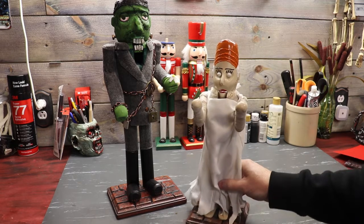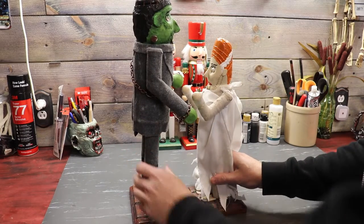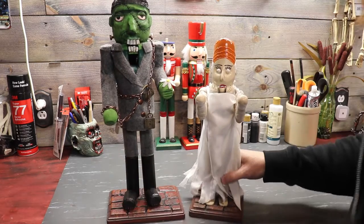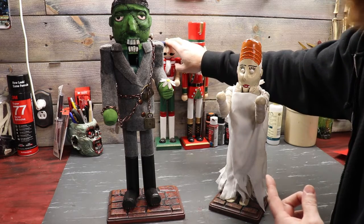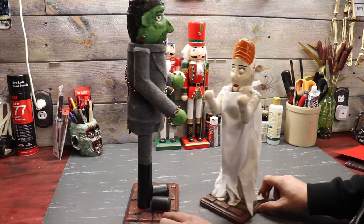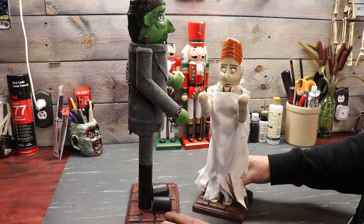So we finally got a bride for Frankenstein himself. I think proportionally they look pretty good. So I'm happy to have her done finally. I've been missing this one for a while. I've got 2 more in the background, so we can do 2 more. So if you guys have any ideas, hit me in the comments below. Let me know what you'd like to see. But yeah, I think this guy finally got his girl. Alright, big boy, your castle or mine? I just think she's cool, man.